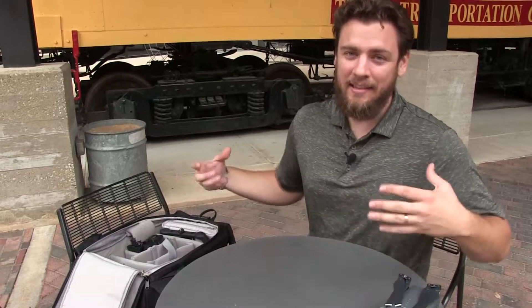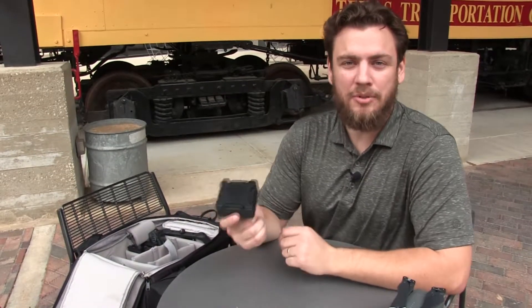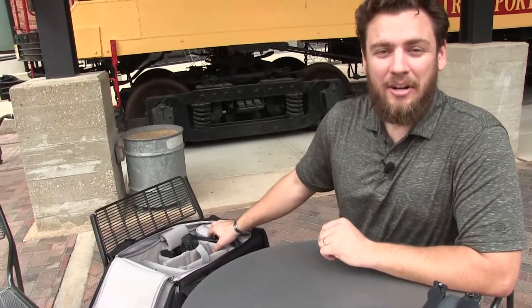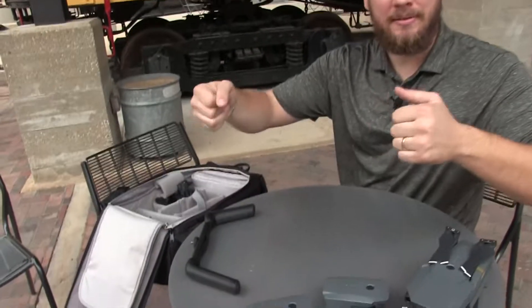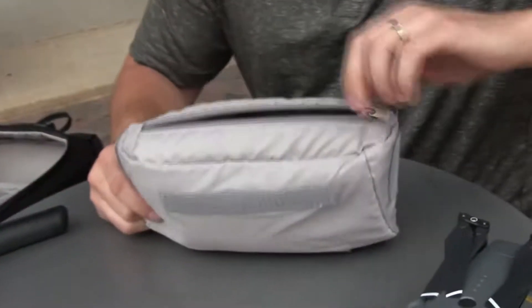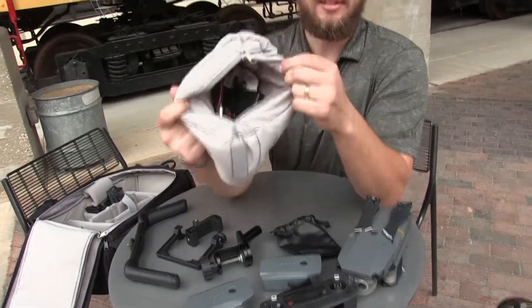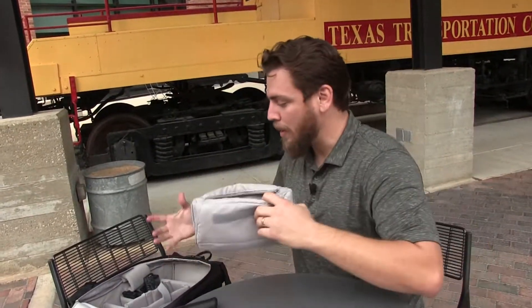I have two more pouches that I use here — they're kind of like the everything pouches. The pouch on the left is where all my charging equipment, battery packs, and whatever else I need to charge my gear goes, as well as my spare blades. You want those spare blades because sometimes you get a little bit of interference while flying the drone. The top pouch is our dump pouch — it has our katana, one of the three pieces you need to navigate the drone indoors, extra pieces for the katana, a stabilizer for our glidecam, and general accessories. I like these dump pouches because I can keep everything organized so it doesn't go flying everywhere when I open the bag.